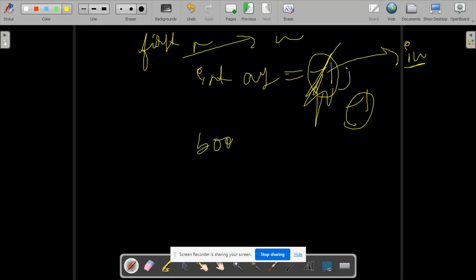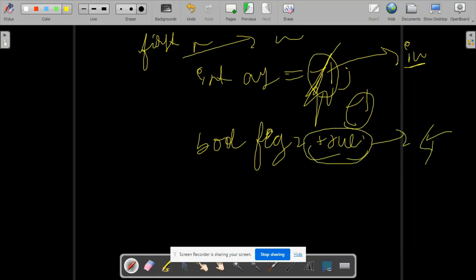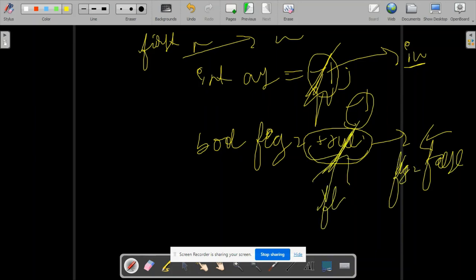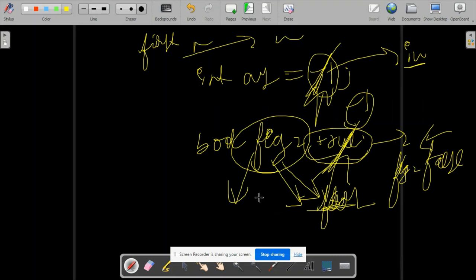So same way, when you're using this bool flag, remember, initialize it with true. If at some point of time the string is not a palindrome, then you are storing this flag with false. It means this true will be overridden by that false. And when you will be printing or checking with that flag, it will easily check. So initialize it with some value.